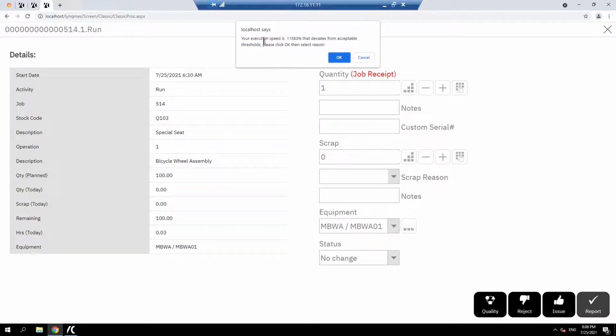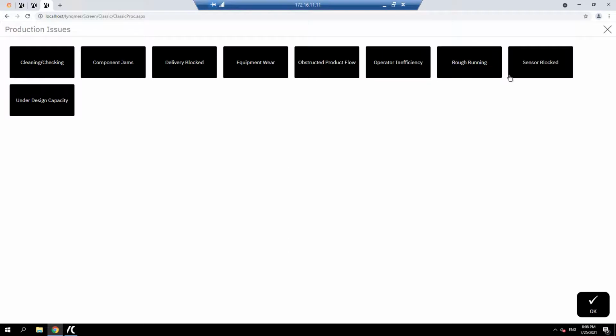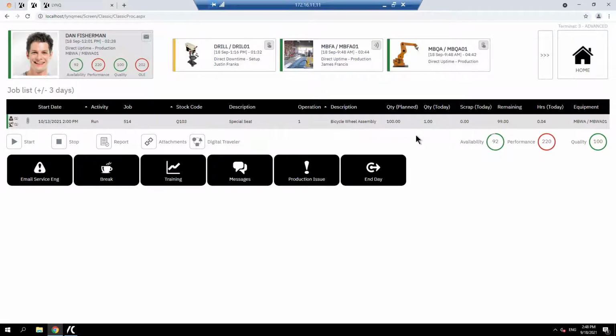You can configure tolerances for when an operator should be prompted. So there's the warning, and it's telling me to put in a reason why I'm faster or slower, and now you can see the quantity reported today.